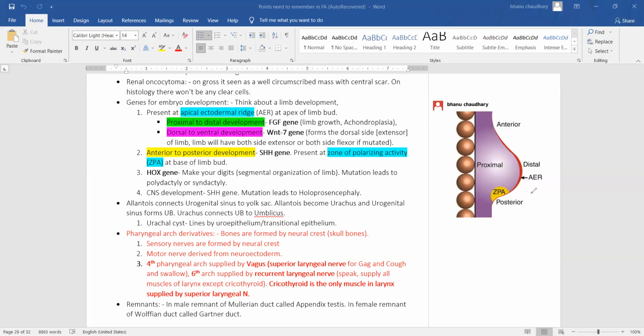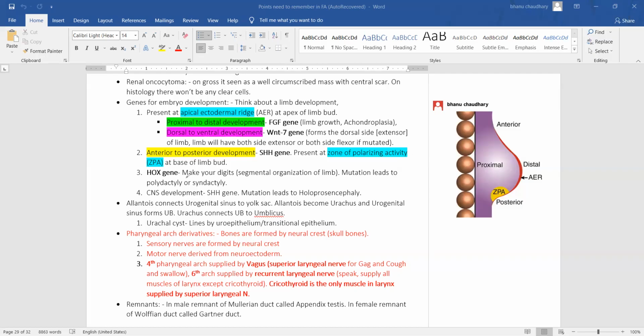Similarly, you have the case of polydactyly and syndactyly, where you have multiple digits, 7 digits, 6 digits, or even 4 or 3 digits, right? The fact that you have 2 limbs is because you have only 2 Hox genes for the hands. If you have 3 Hox genes for the hand, you will have 3 hands. So the number of digits, everything is dependent upon this Hox gene.